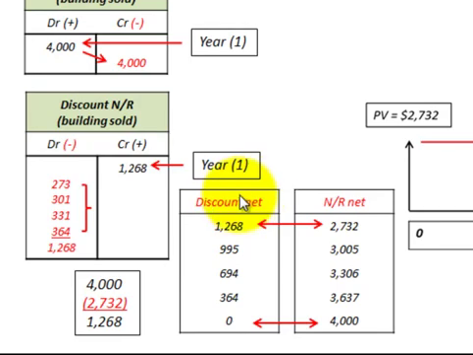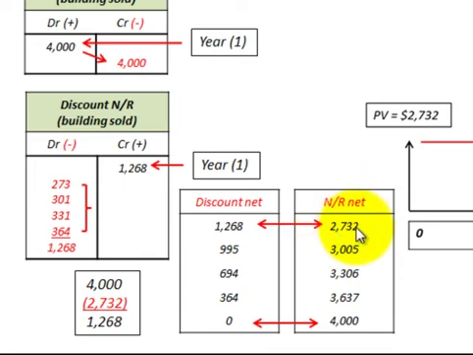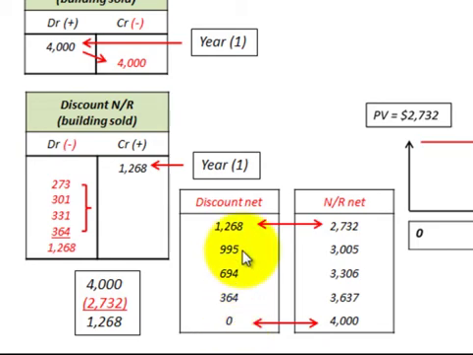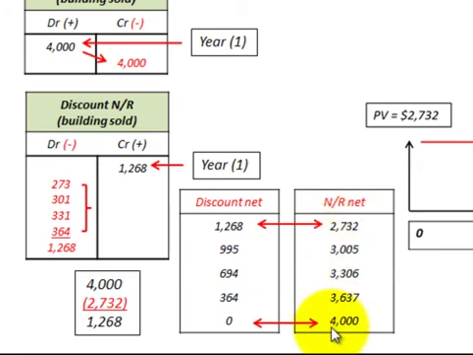Let's look at the discount to notes receivable and its effect on the notes receivable net amount. At the beginning of year one, we had a discount amount of $1,268, and that would reduce our notes receivable to $2,732. Now each year that we recognize that interest earned as revenue, that would reduce our discount to notes receivable amount. At the end of the fourth year, we'd have a zero amount in our discount to notes receivable, which actually increases our notes receivable amount. So the notes receivable starts out at $2,732 and at the end of the fourth year it has an amount of $4,000 — and that's what we would be receiving at the end of the fourth year.